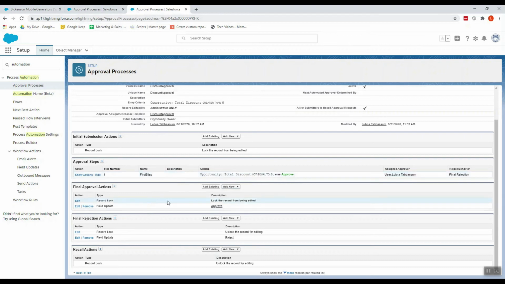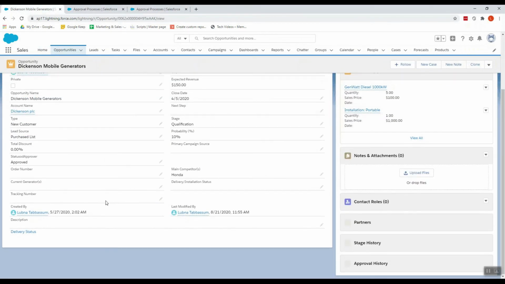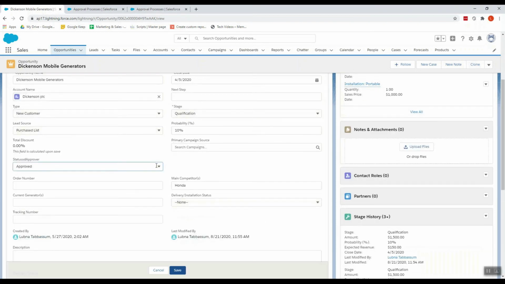So then again when it goes to the next step, it locks the record, and then if this step gets approved, then the status field over here goes to approved or not approved.